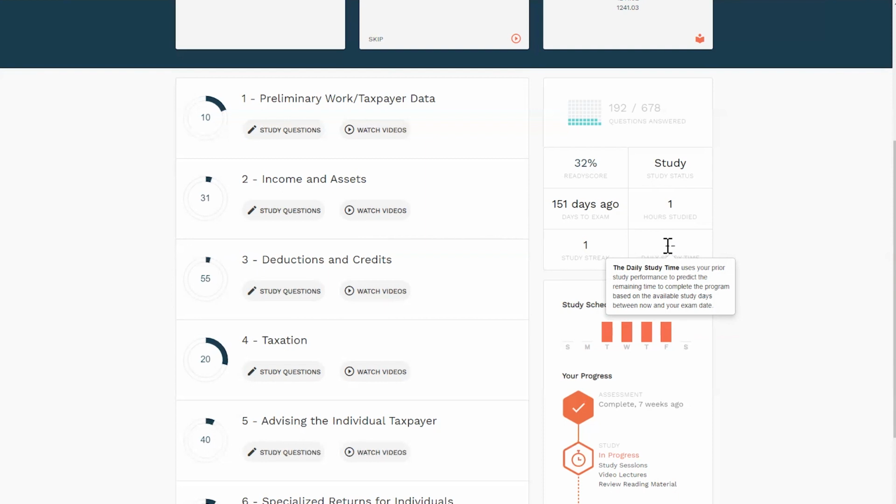It could go all the way up to 8 hours, usually in cases where there's a lot of studying that needs to take place. But generally, I would say probably a couple hours, depending on how you perform on the assessment, but that will be listed here. So let's say hypothetically, this said 1 hour of daily study time. Well, what do I do with that 1 hour? Well, there are a couple of different things you can do.